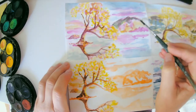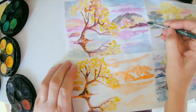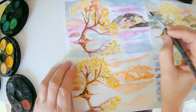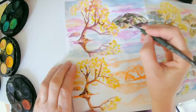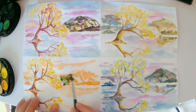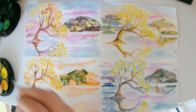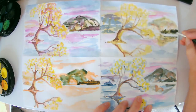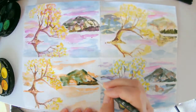Now I'm just adding the greens to the background for the mountain and trees in the far background. Normally I start with my background, but today I just decided to start with my tree. It is easier to start with the background oftentimes because you think of the layers of the painting — starting with the background and then working your way forward. With watercolor it is a little different because I'm not exactly layering. I have to think of it as negative space, painting around the tree and those areas behind it.